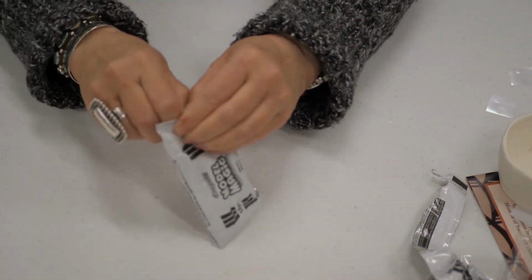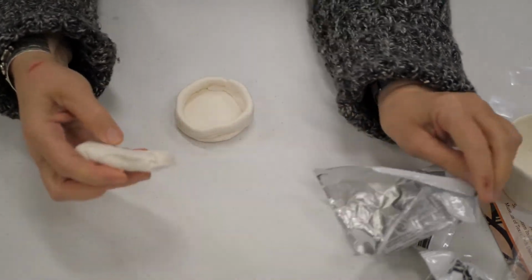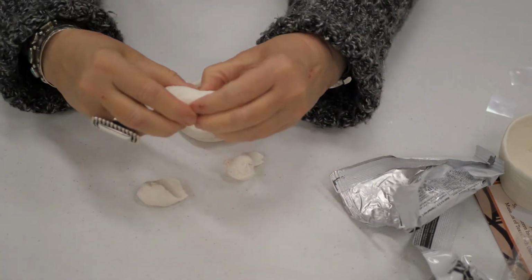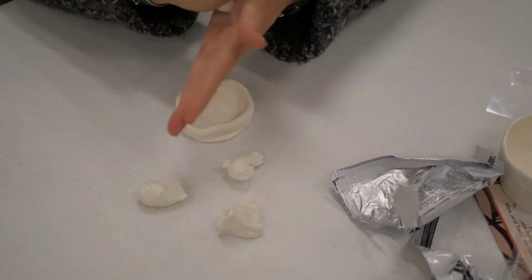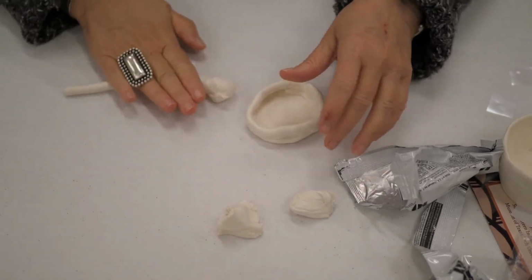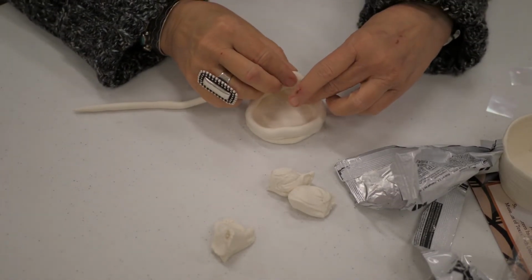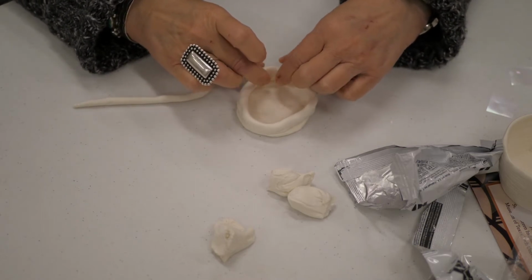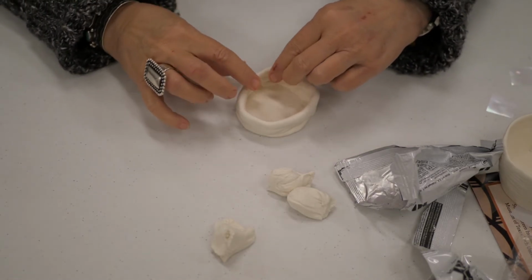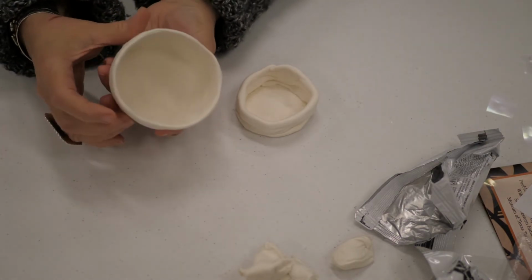When you open the second package, break it in half, then break each half in half, and then do the same thing. Roll it up, and then start making your coils. And you can overlap where your last coil ended, kind of pinch them together. And keep doing that until you've used up all your clay, and when you're finished, you'll end up with a coil pot.